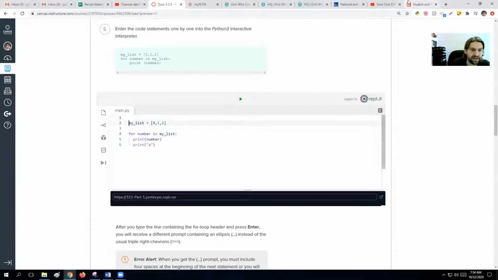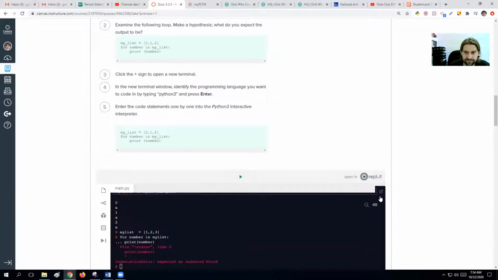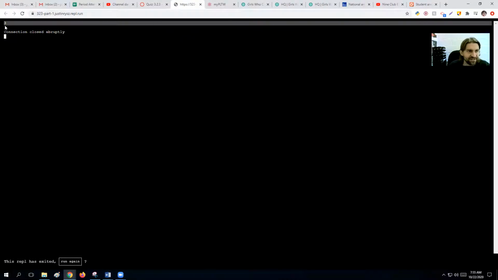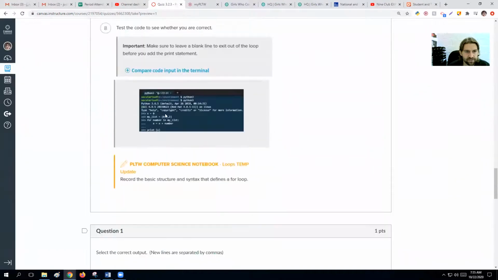All I'm going to do here is add the x equals 0 to the line of code above. For every number in my list, we're going to make x equal x plus number. And then after the loop, we're going to print x. Oh, didn't mean to do that much. Okay, we get 3 here. So there we go. I had to open that up in a new tab. Okay, not too bad there. So we get 3 because we went through the loop.